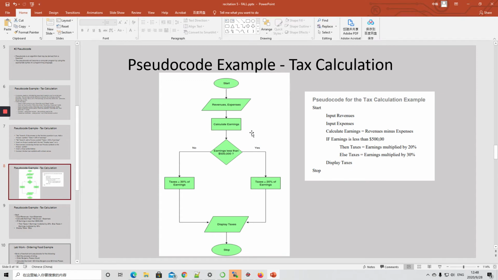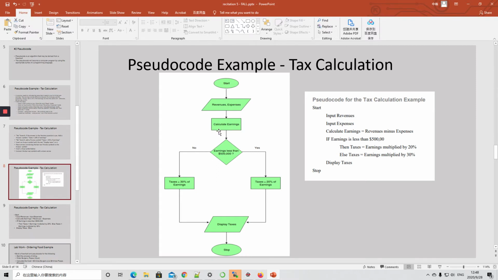So the flowchart and pseudocode have the same logic. The algorithm in most cases will be the same, and the difference is that they have different formats. For the pseudocode, we use English or other human languages to describe the algorithm.